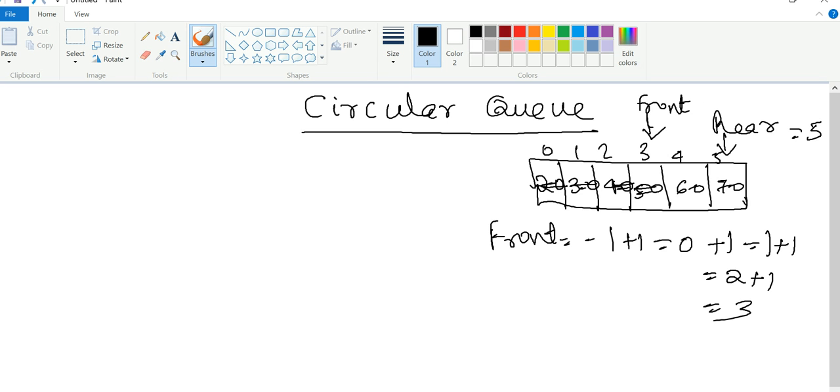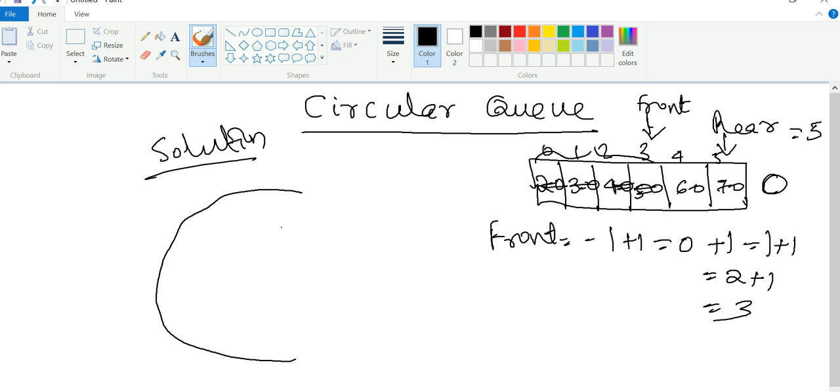Now if we see, we cannot add more elements to this queue as there is no more space at the rear end, but there are some empty spaces at the front. Still we could not add because as per the rule the elements get added at the rear end only. So what is the solution? The solution is to have a circular queue. In the circular queue we arrange the elements in such a way that they appear like a circle.